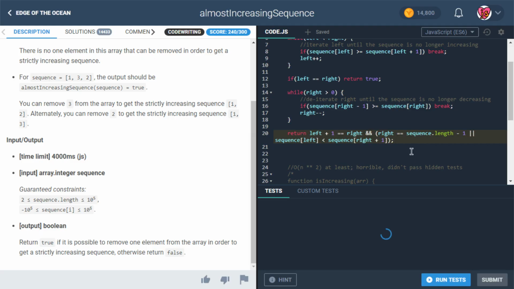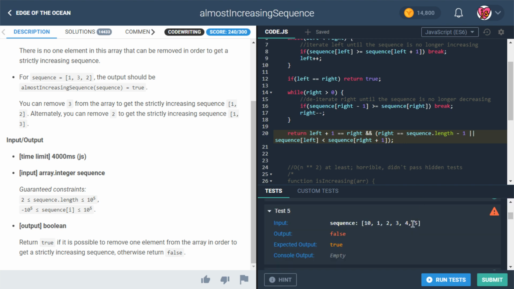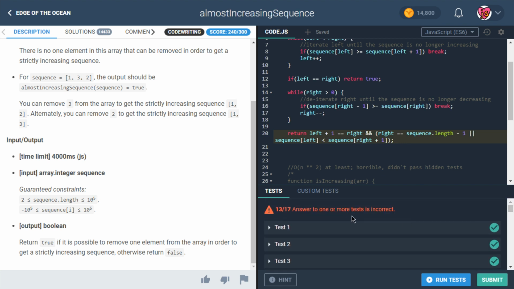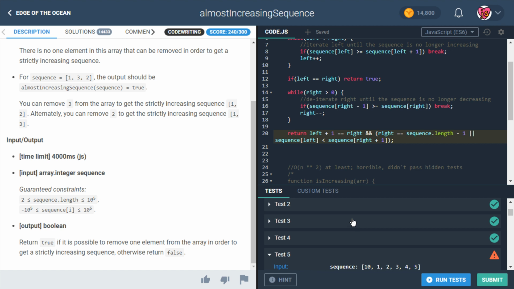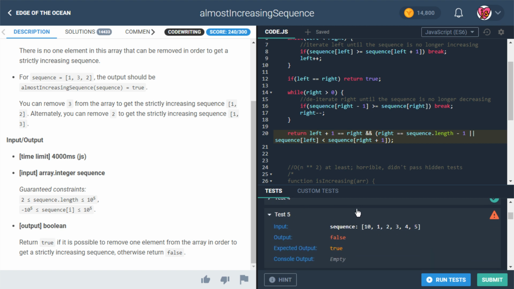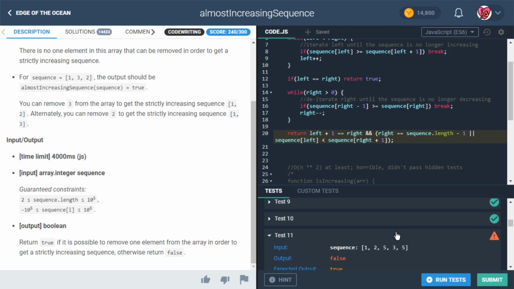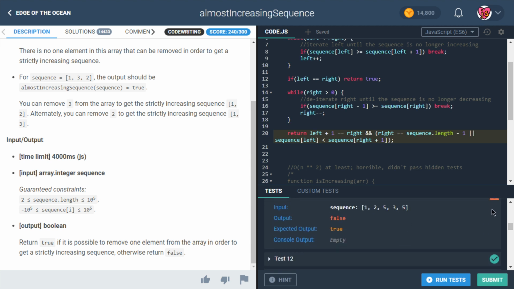So if we run the test, I'm expecting it to pass at least more than 10 this time. Okay, great, 13. So we're almost back to that 14 that we had a minute ago. So we've got a couple other situations here. We've got this one. What else? We've got this one. Let's look at this one.